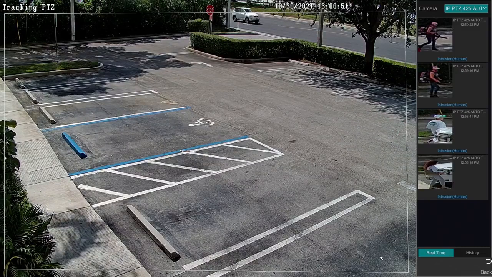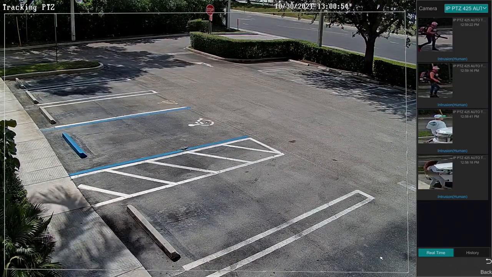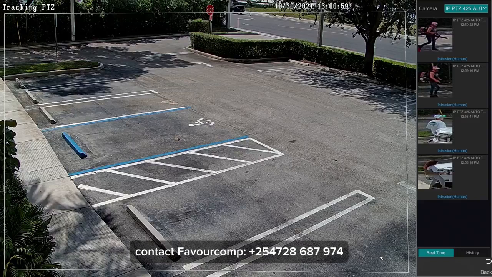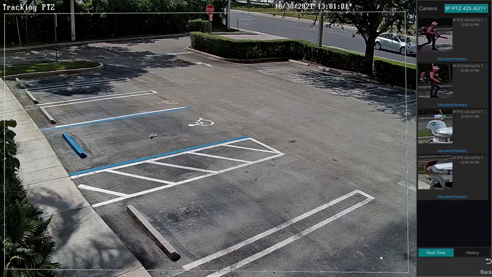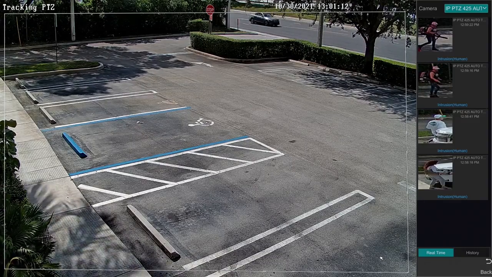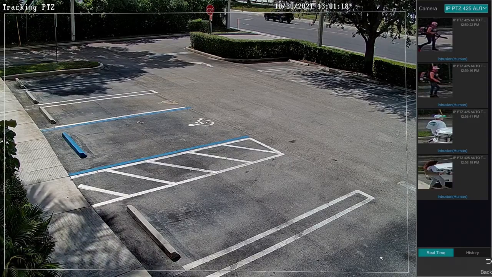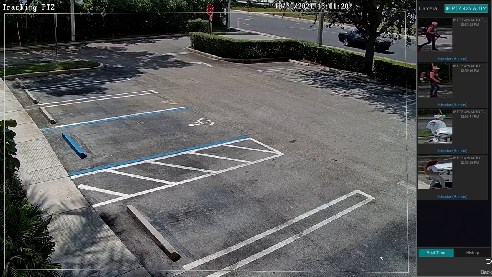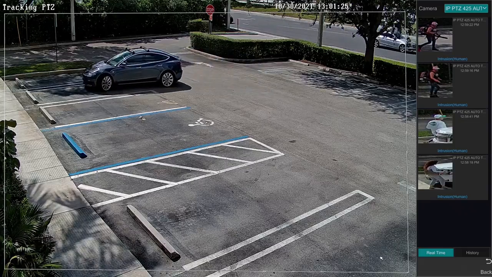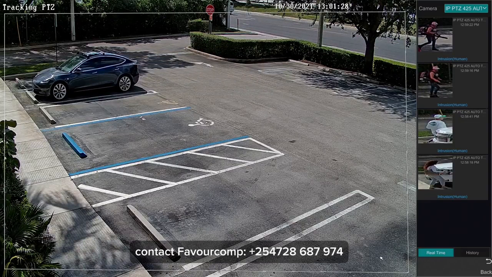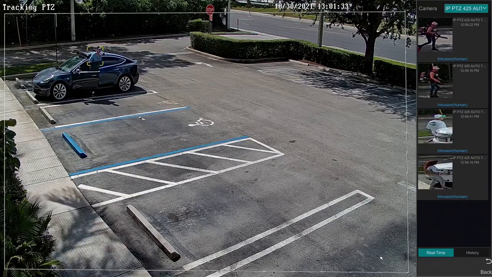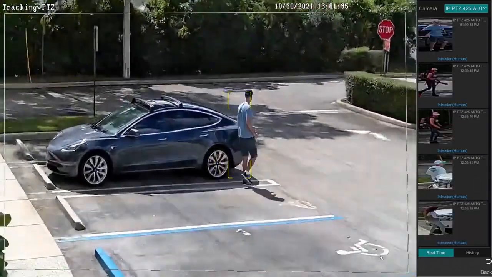So there's going to be one more example here in a minute. I'm going to pull up in my car. Just give me a second to allow that truck to get out of the way, and I'll be coming in within view within a few seconds here. I'm going to just speed up the video here for a couple seconds. Okay, so here I come. Now, if I would have also set it to tracking cars, the camera would have been zooming in and tracking my car. But remember, we set it only to human detection. So when I get out of the vehicle, it'll identify me as a human. It's going to zoom in on me here and begin tracking.